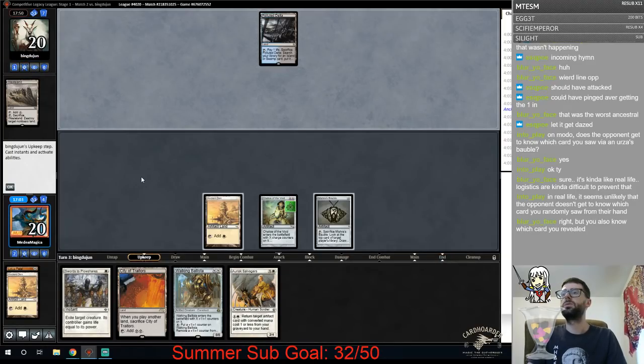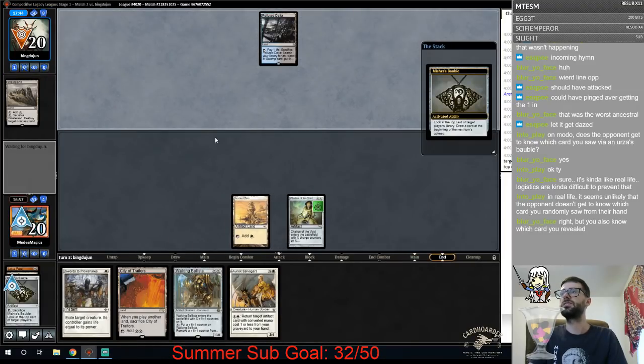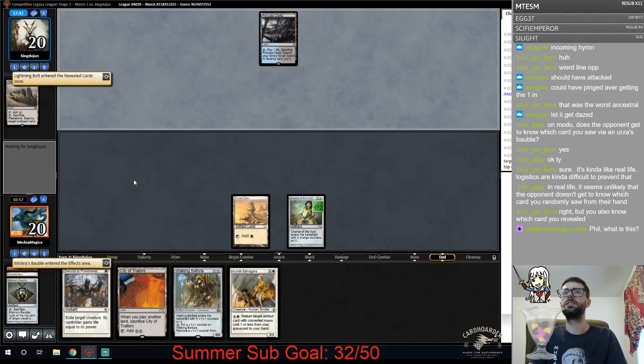So, a note with these Baubles: a lot of times if you're playing against a discard deck, you want to crack them on your opponent's turn. That way you get to play around discard going and taking your sweet cards.